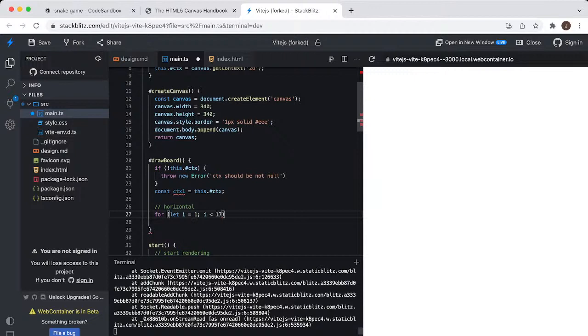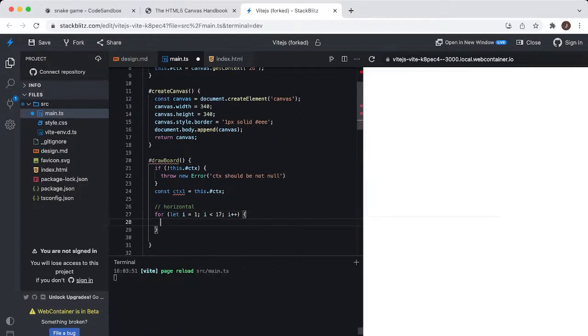We draw the top border of this line, i++. ctx move to, so the coordinates should be 20 pixels. So 20 pixels, yeah, 20 times i.